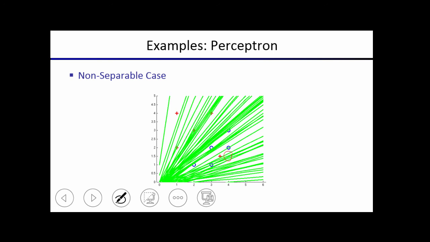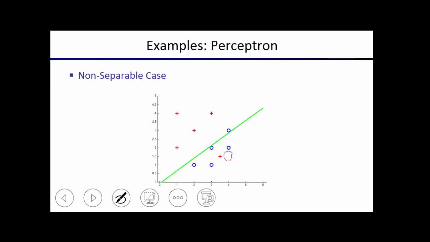There's a couple of ways to deal with this. One is just sort of a hacky way, and this is called the average perceptron, which is to just take the average of these hyperplanes, and you'll get something like this. It turns out this works pretty well in practice, but it's not completely satisfying because you don't have any guarantees about what hyperplane you'll end up getting. And in this case, it's possible that it could do better on the training data that you got, because if it instead found this line right here, that might be better than the line that you found right there.